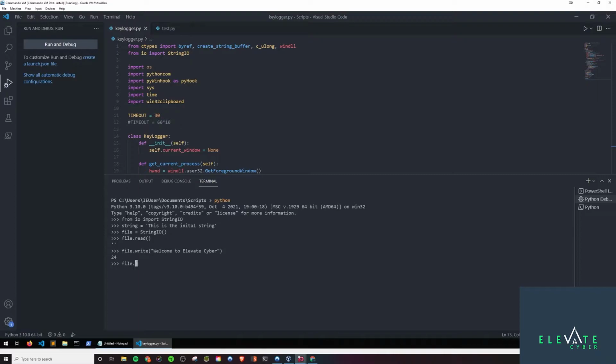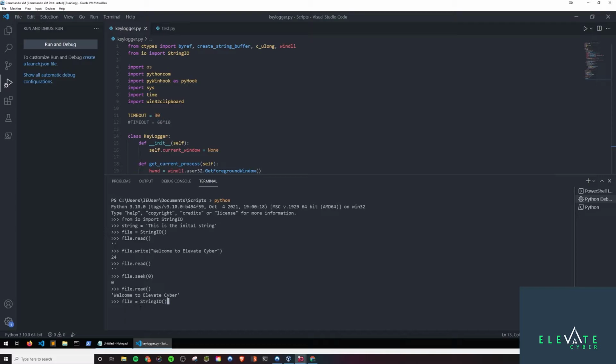And now when we do a file.read, we will actually see something interesting here. You'll see that it shows as empty, but that's because our cursor is now at the index after this is written, like the index right here, right after the R in cyber. So from that point on, we're seeing nothing. We can change the index back to the 0 index by doing a file.seek(0). So now if I do a file.read, we should see the string, and now we do. So the other way we could have initialized this, right, is when we created the, where is it?